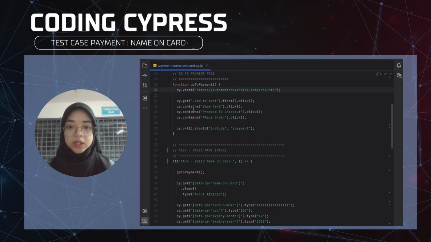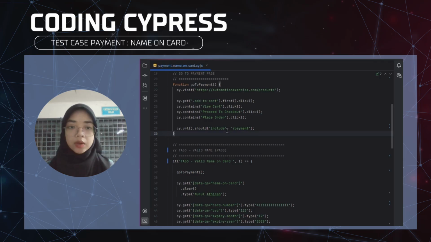Next, this code is for Cypress to open the product page by this link, and then this code cy.get add to cart is for Cypress to add the first product to the cart, and cy.contains view cart is for Cypress to go to the cart page, and cy.contains proceed to checkout is for Cypress to click proceed to checkout, and cy.url should include payment to confirm that the URL contains the word payment, meaning we are now on the payment page.